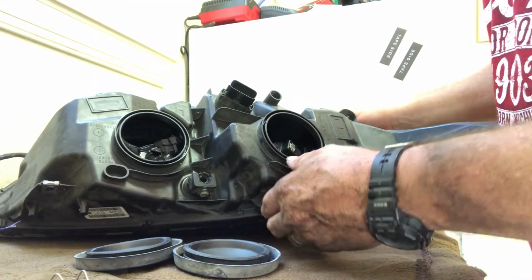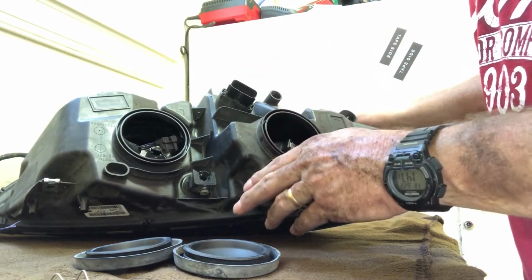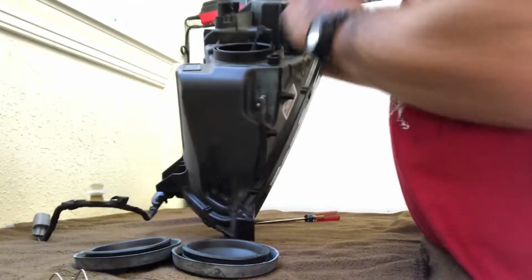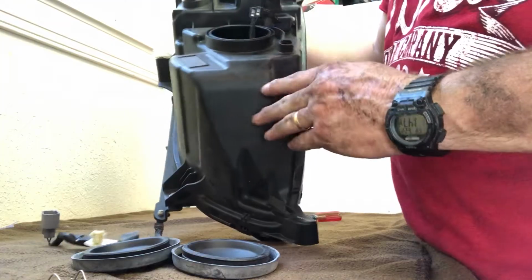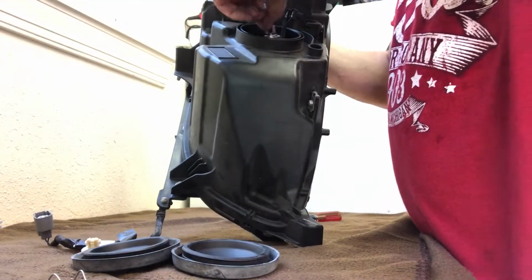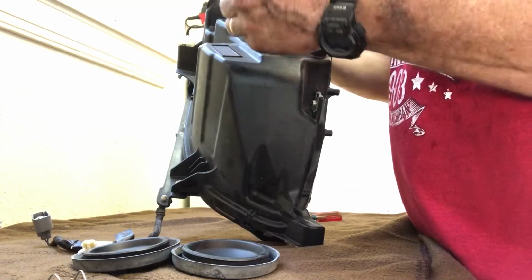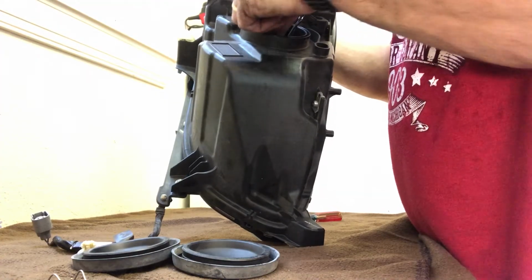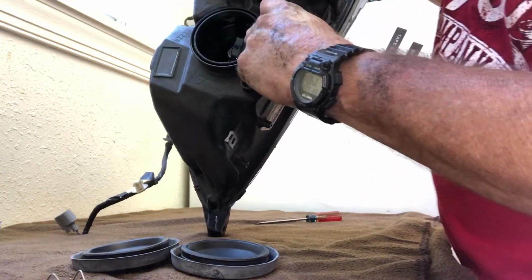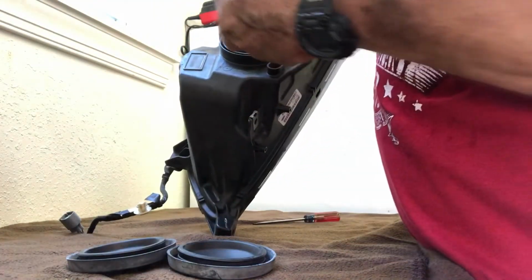But what I wanna do is, since these bulbs just kind of fit in there, having it at an angle like this, the bulb's not going to sit even. So while I'm working on it, I'm just going to turn this light up, so that way when I drop this bulb in there, it is facing straight down. Because you can see that's just flat. So I'm going to drop that down in there, and this bulb has a little, yeah, you can't see it, but once I get this clip in it, I'll show it to you.